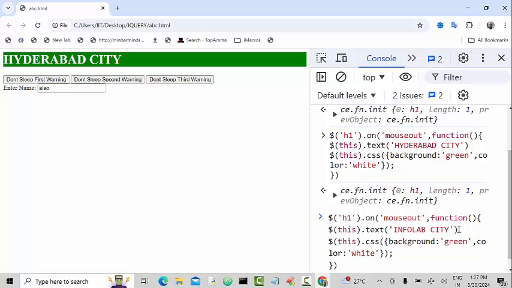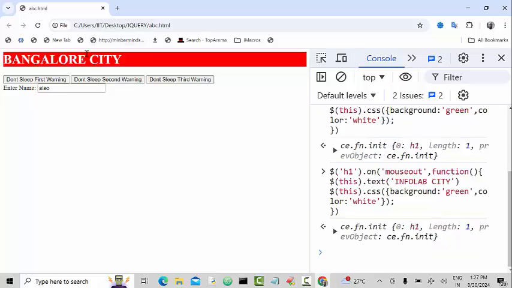And making the style is actually the work of Bootstrap or CSS. jQuery can do the work of Bootstrap, and can also do the work of JavaScript. All right, so for now, let me run it. If I run it, can you see Bangalore City, Infolab City? Bangalore City is when you put your mouse on the H1. When you remove the mouse, it changes to Infolab City.